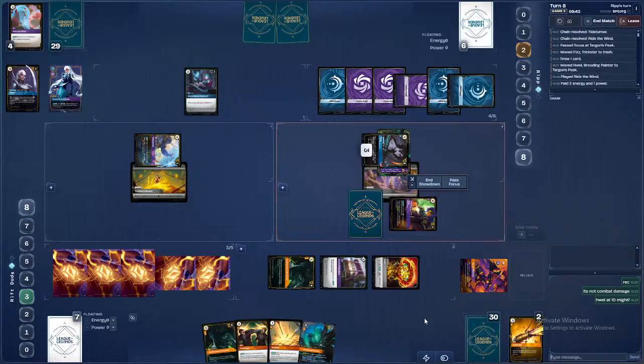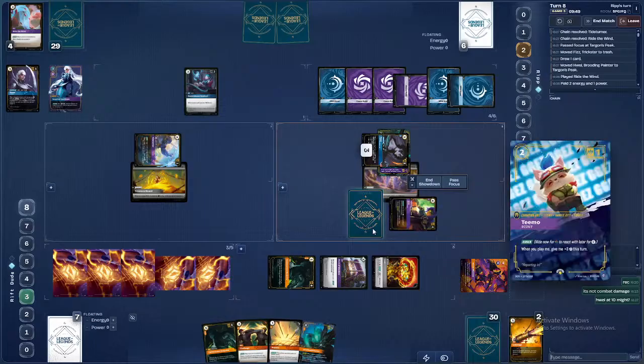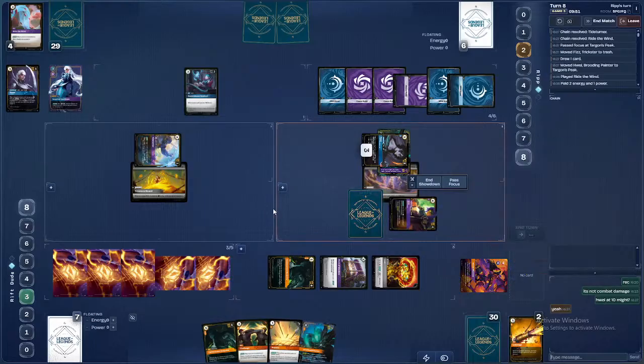So Hui's at 10 might. I think we just have to let this board go. But if they do, they get back their Vex. Which I think is fine. Or do I try to kill this Hui now? Yeah, I think I do.